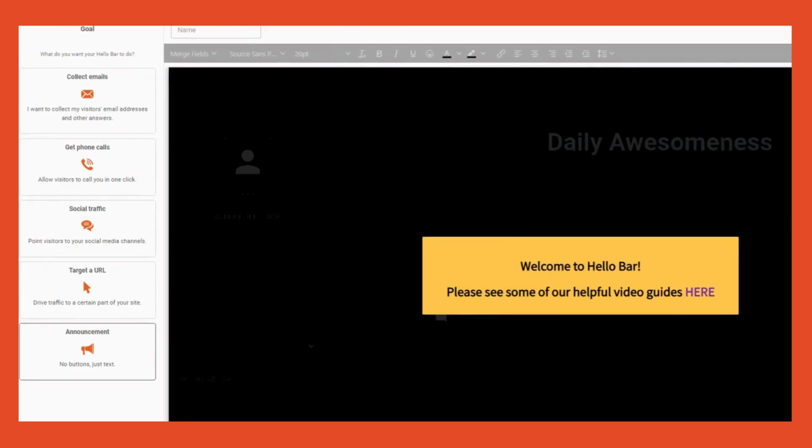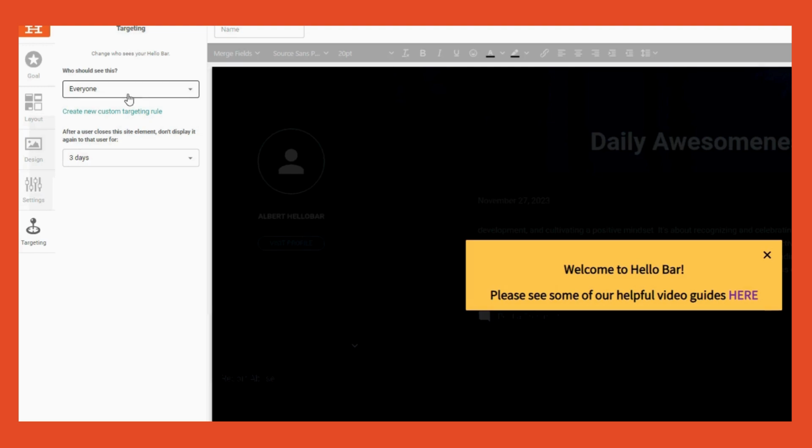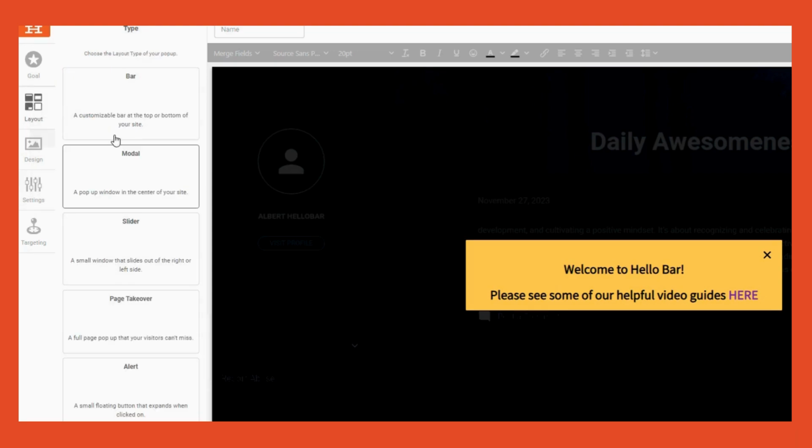As you can see, we have here the exact design of the first version, which will be version A. The next one you'll be creating will be version B. And you can create as many versions as you want in this A/B testing. One thing to note is the A/B test must maintain the same pop-up goal, which in this case is the announcement pop-up. And also if you have a targeting rule, it should be maintained as well. In this case, it's just using the default rule, which is to display the pop-up to everyone.